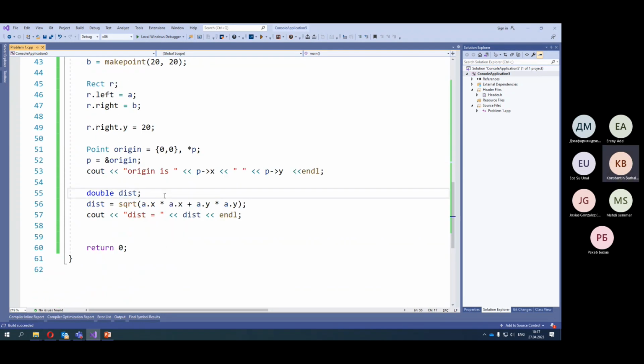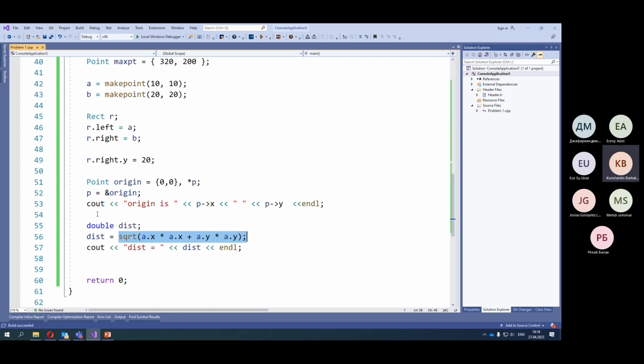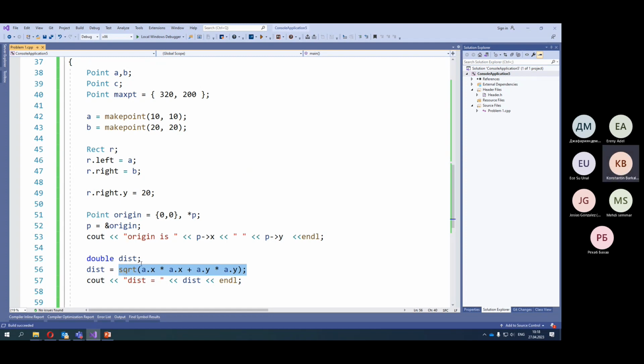Well, another example that I want to consider with you. Let's move this computation into a function. This formula allows us to compute a distance from the origin to a given point. Let's write it in the form of a function. What will be the input parameter of the function? The input parameter will be a structure that corresponds to a point to which we want to compute a distance.